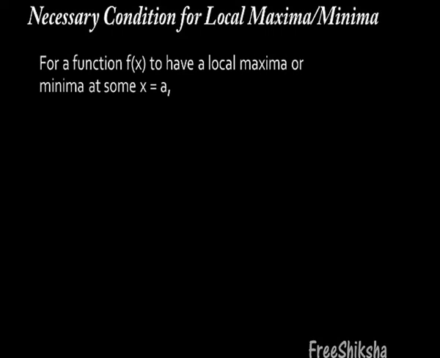Now, the necessary condition for local maxima or minima to appear. For a function f of x to have a local maxima or minima at some point x equal to A, you see these two curves. You have a local maxima in this particular curve and a local minima in this particular curve.